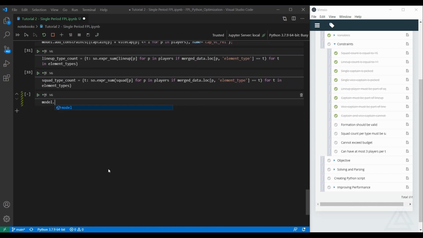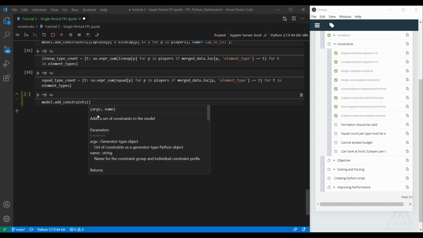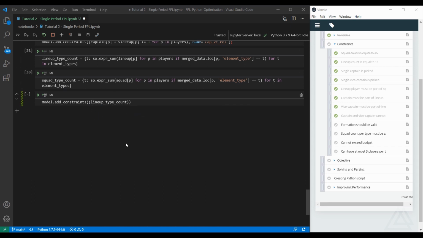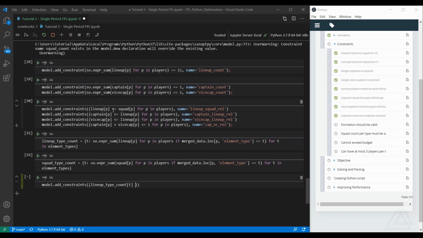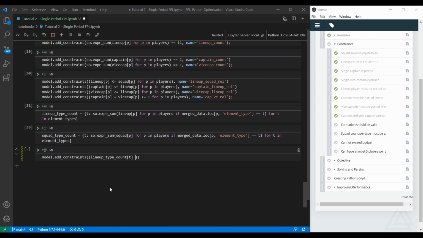Now I can add the constraint. Model add constraints, because we need to write this constraint for every type separately. And this says that formation should be valid, again, we are going over all the different types, right? So here I will say model.add constraints, and then open parentheses and another set of parentheses again, and call this dictionary here, lineup type count T. And here, remember, we were using either equality or less than or equal to, or in some cases greater than or equal to.